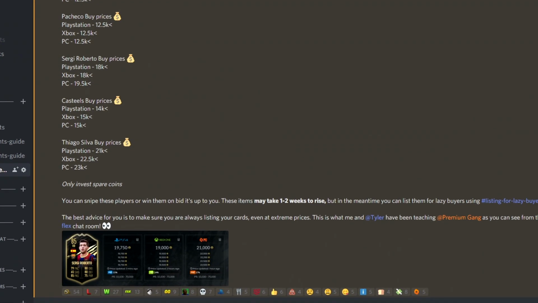You might be able to make some really good profit, but obviously it takes a lot of time to buy and sell hundreds of cards for profit. Whereas with icons, you can literally pick up an icon for 1 million coins and then sell them for 1.1 million coins, and then after you figure out the EA tax, you're taking up all the profit. So it's a really easy way to flip.